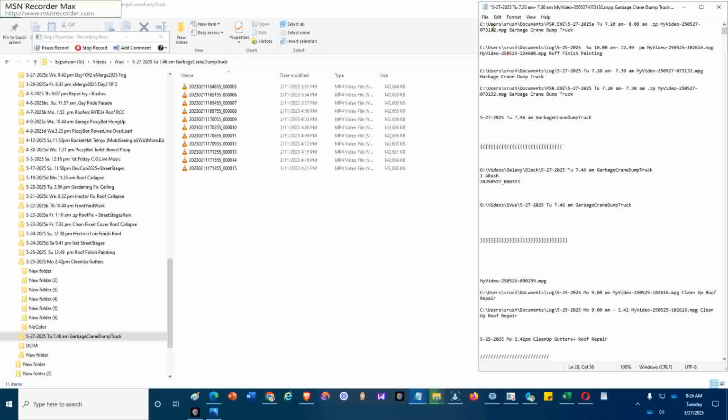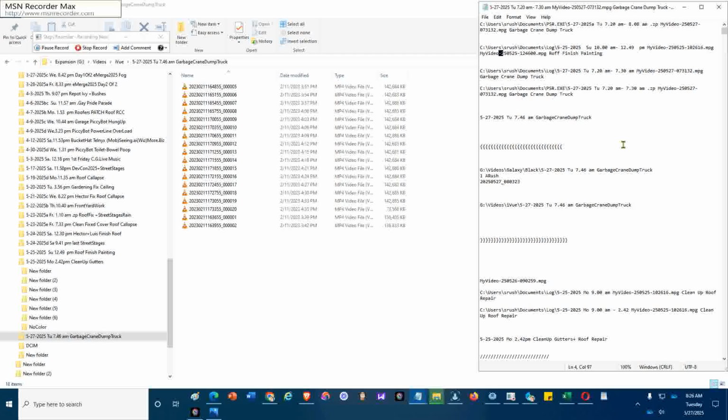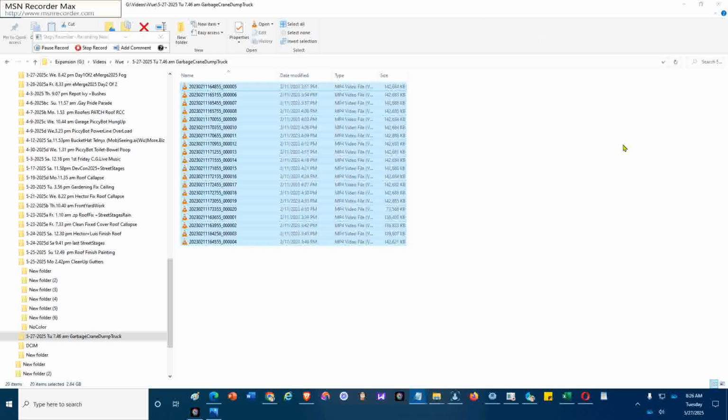Edit, paste, and file save. Now you can see how the files are stripped off of the micro SD card and pasted onto my hard drive, listing the numbers that are created with each clip. And when it is done, I notice that it is too many folders for one upload.